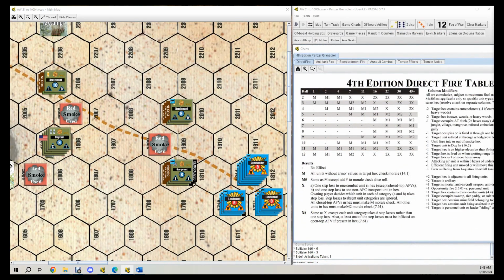So I think the first thing we need to do is to try and get these blokes back on their feet. So we're going to try and do a recovery on these guys. So it'll be the sergeant first. He's an 8, but he's demoralized, which is a 7. So he needs a 6 or less. Oh! And that is a major foul, and he is gone. Ouch.